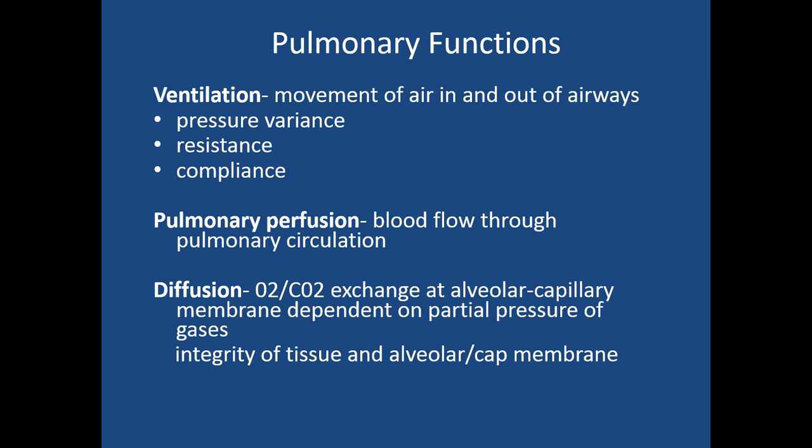Pulmonary function also depends on pulmonary perfusion. How is blood flow through the pulmonary circulation? Are there any issues with circulation? Is there a clot in there? Is there some kind of vascular disorder that we talked about last unit, like pulmonary hypertension, that causes difficulty with pulmonary perfusion? And then diffusion of gases.